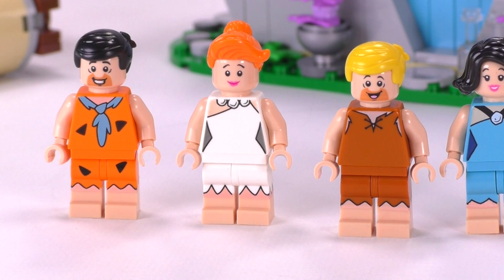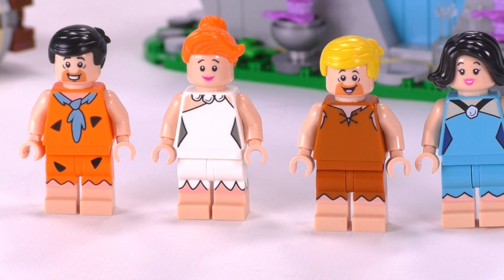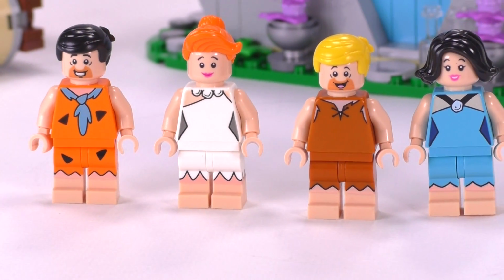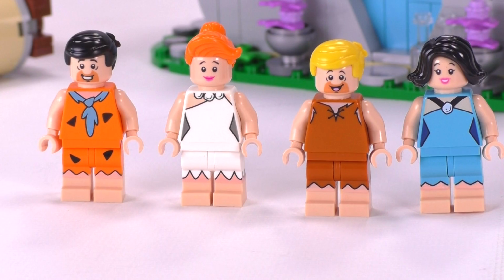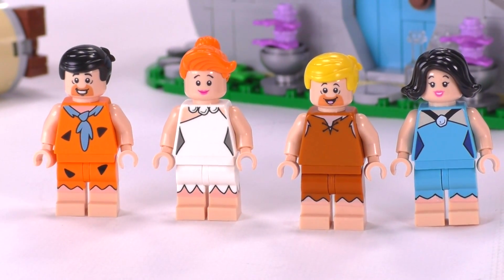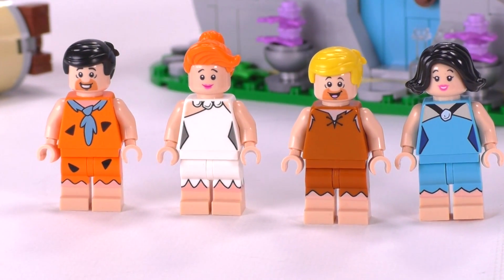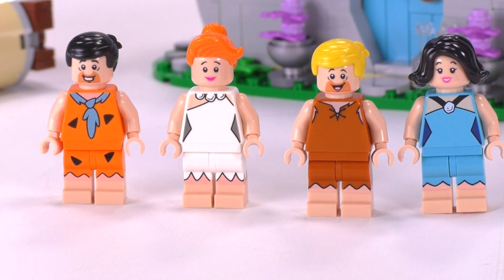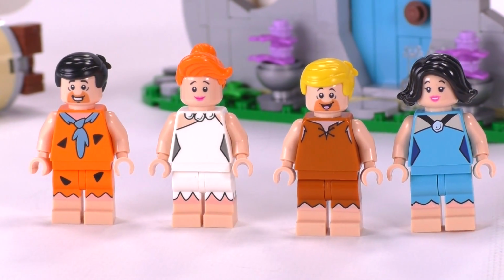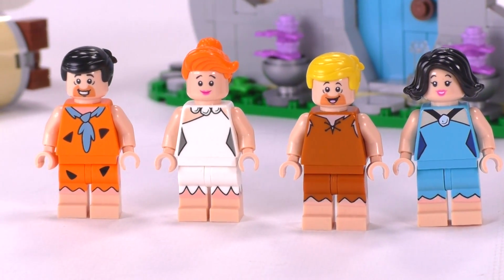So that is something I was missing, and I didn't like that quite as much. Same for Wilma and Betty, they kind of miss their noses, but that's how Lego minifigures go, I guess. I believe that Jack actually pointed this out to me, that Lego possibly makes those minifigures in a way so they can be swappable with any character whatsoever, and people won't be confused or feel that the character with Fred's or Barney's face is just out of place or another minifigure. I think that was the reason behind it, and that's a good justification, but it's something to point out.